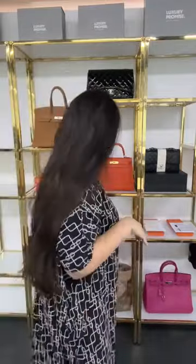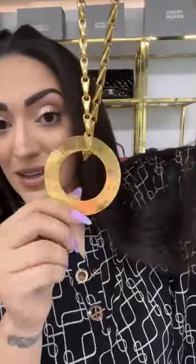So the first piece I'm going to start with is one of the most fabulous necklaces that I've come across, which is actually this Celine extra large necklace. And this is the chain. If you have a look, it's got such a fabulous feature. Now, if you know the little back clips that we can use to adjust the strap of Chanel Classic flaps, that's what it reminded me of. Here at the end, you'll see the Triumph design, as well as the Celine logo, and this reminds me of that because you just tilt it down and you can open the necklace. This is how it looks on, and I can say from now, this is the only piece like this that we have that is Celine, not Chanel.